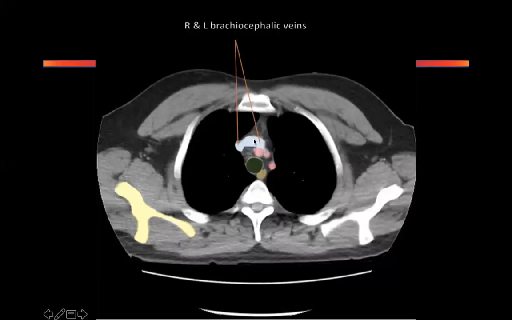This is the left brachiocephalic coming across to form the SVC lower down. And then 1, 2, and 3. This is the right brachiocephalic artery. This is the left common carotid artery. And this is the left subclavian artery.